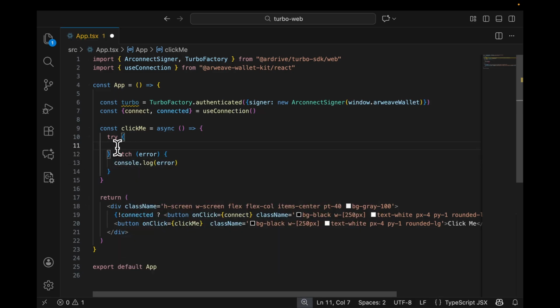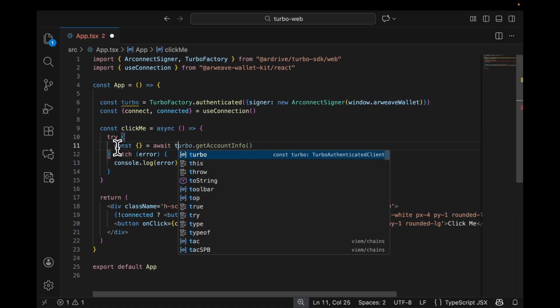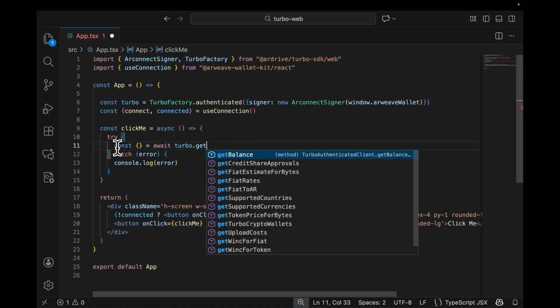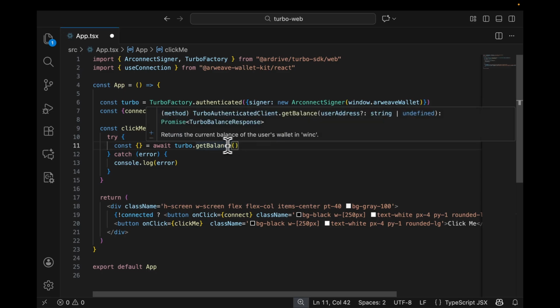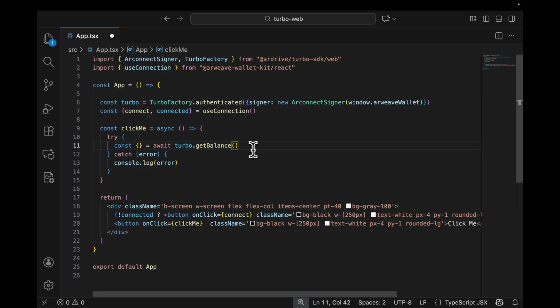And here, this function brings back an object, and I'll destructure the object. So we shall do await turbo.getBalance. This is going to get the balance of our wallet, or of our address, because we are using Turbo Authenticated. But it also accepts a parameter that you can add if you want to get another wallet's address.